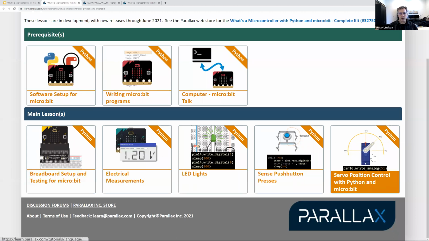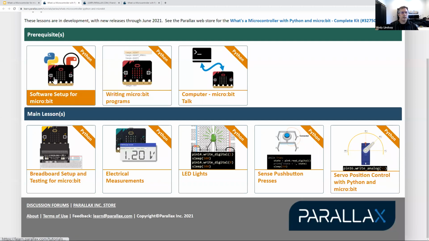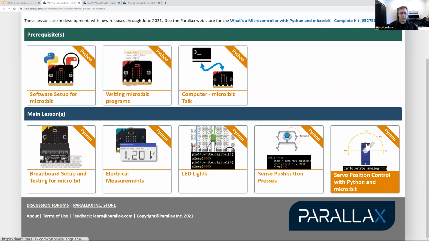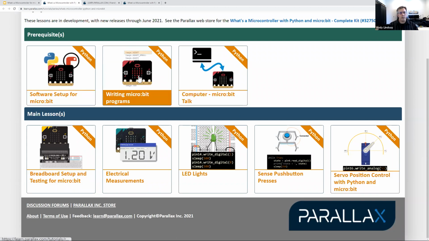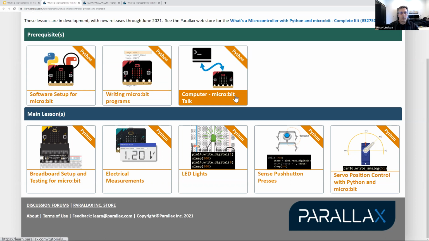Currently, we have through servos, and I'm working on the potentiometer chapter presently, and we'll be working out of the draft of that. So again, writing microbit programs was something that you went through as the homework, and also computer and microbit talk, where you used the serial terminal.